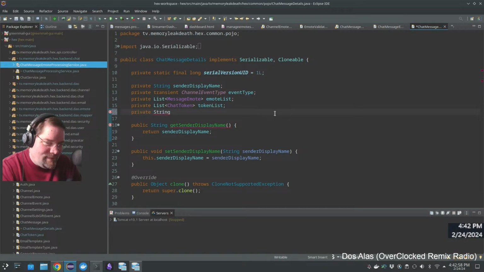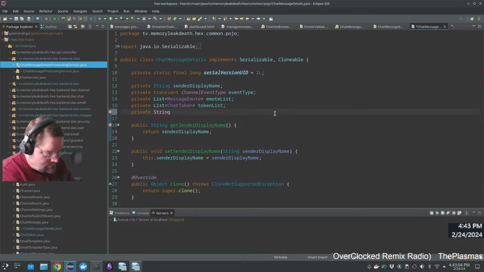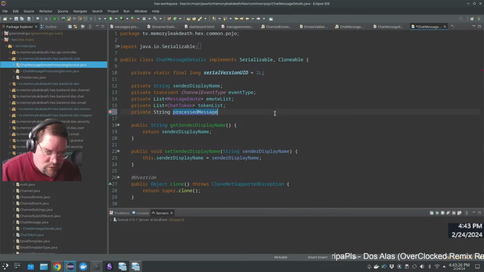Like I don't think I'd call it parsed message. I guess maybe process. Yeah, I guess process. Yes.